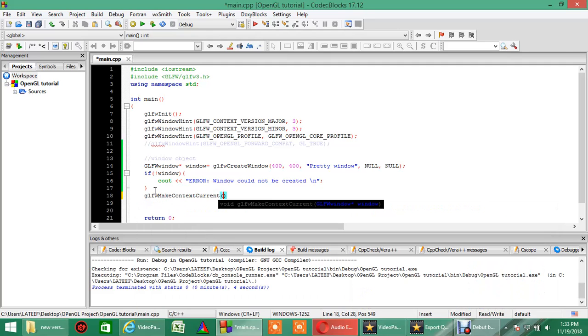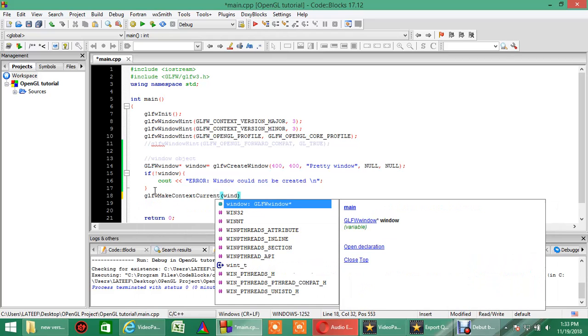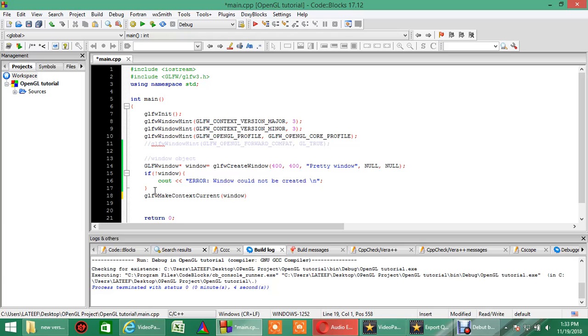It takes the window we created, so it is the window. Right here we make our window current.